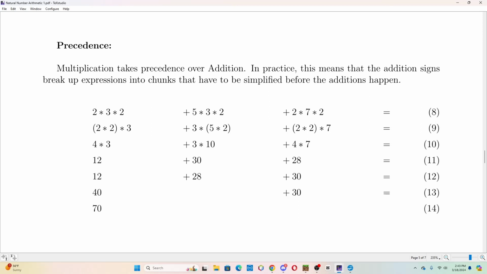In going from line 8 to line 9, in each chunk, I have rearranged the numbers and added parentheses to indicate which numbers will be multiplied first. Line 9 to 10 is just multiplying 2 times 2 to equal 4 twice, and 5 times 2 to equal 10. The hard part of this problem is to make sure to copy each step correctly. Many mistakes happen in the part of copying each step accurately.